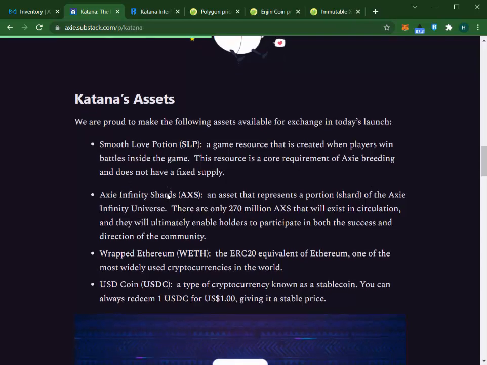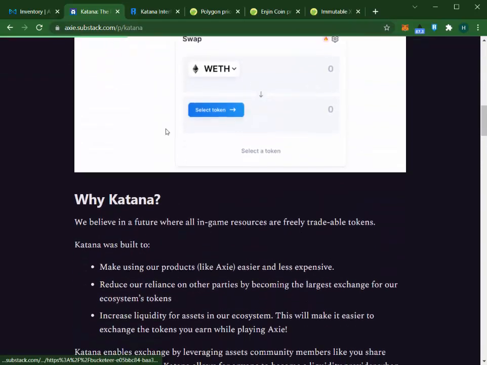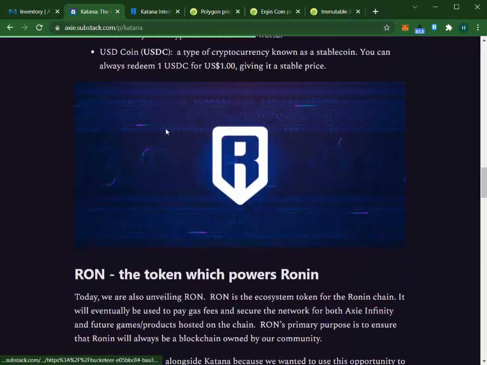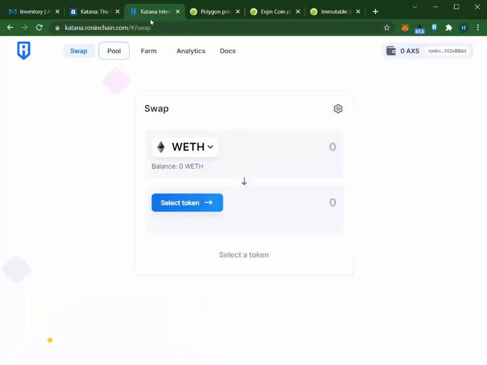So first off, if you go to the Axie Substack article, you can find a link, and of course I'll post a link down below so that you can get to the Katana interface for the Ronin blockchain. So when you're in the Katana interface, there is swap, pool, farm. There's also some analytics that you can see what you've got on the go. There are some visual bugs with that, but it's working pretty good. And of course, lots of documentation.